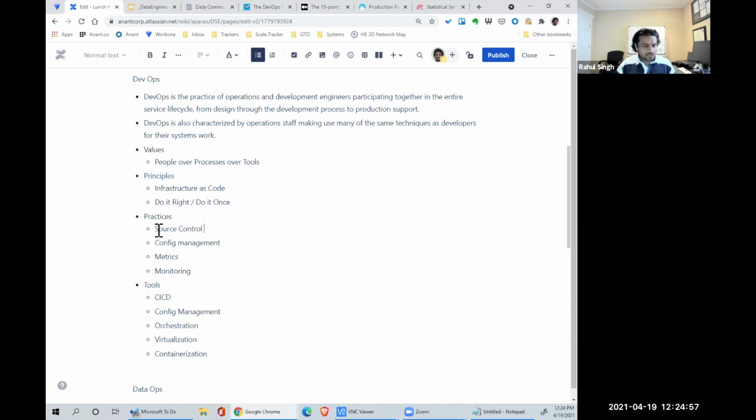And basically what they're doing is they're not using source control properly, and they're not doing configuration management, which is you have one source, your master source, and each environment is a configuration of the master source.